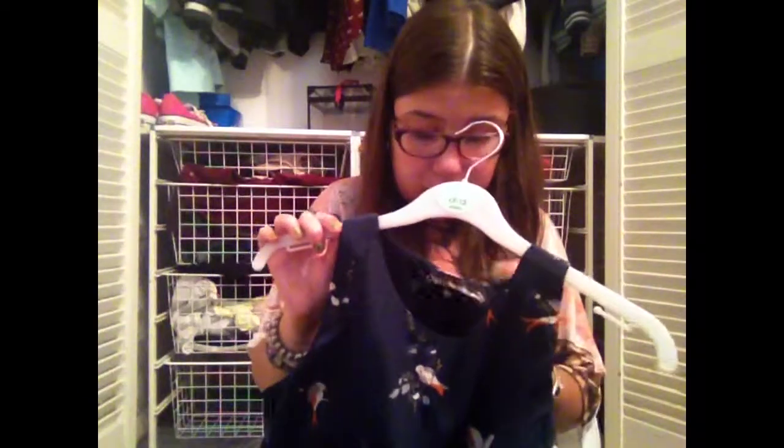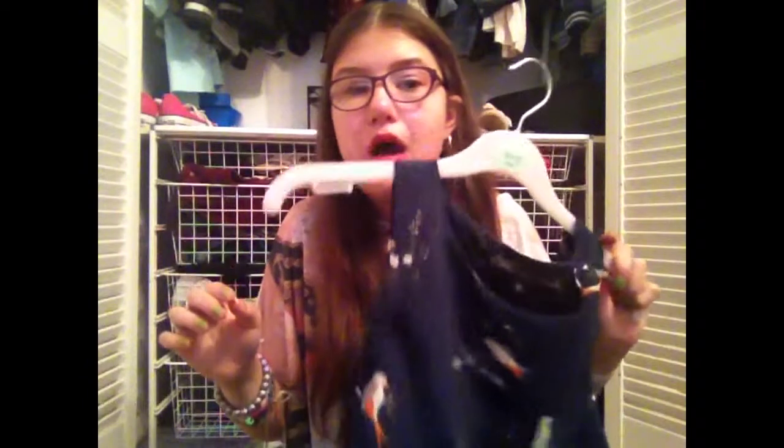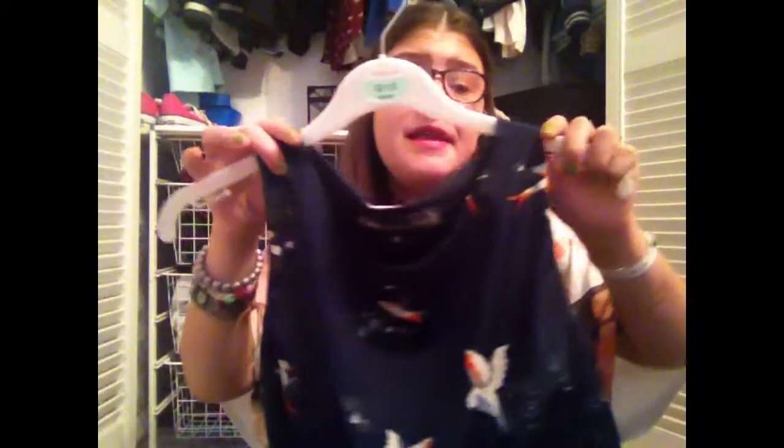I have no idea where I got this one from. It's just got this weird swirly writing, and I weirdly remember the price, but not where I got it from. I think it was about £15, and this is just blue, and it's got all nice birds. And then again, I really do like this kind of puffy material, that when you hold it, it goes out and puffy, but when you don't, it's nice and slimming. So yeah. Brings back so many memories.